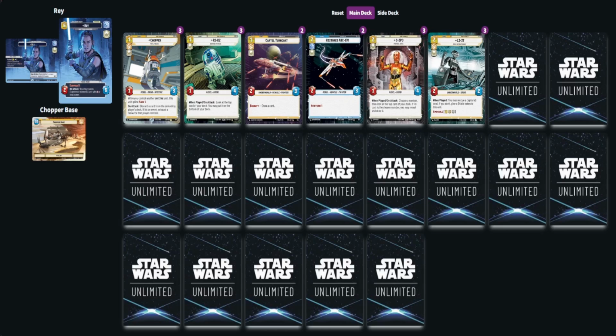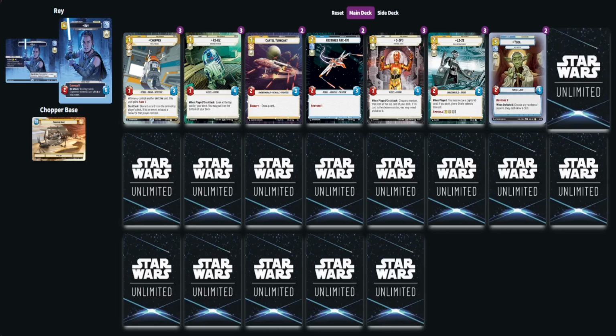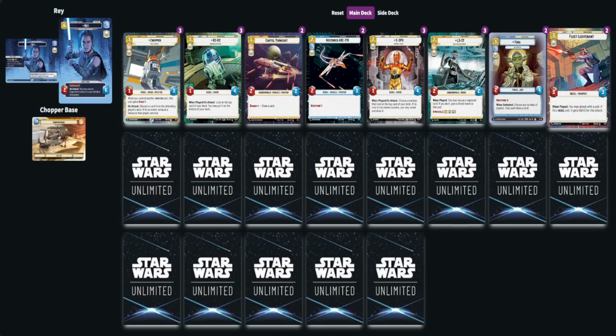So now we go on to some other cards. We've got some 3 costs. We have Yoda and Fleet Lieutenant as some pretty nice cards to have. Like before with Alex's list, he was running Ezra, because Ezra has a nice effect with good stats, a 3/4 for 3 cost, and when it attacks, you can look at the top card of your deck, and if you've got the resources, you can play it. Otherwise, you can just keep it there or discard it.